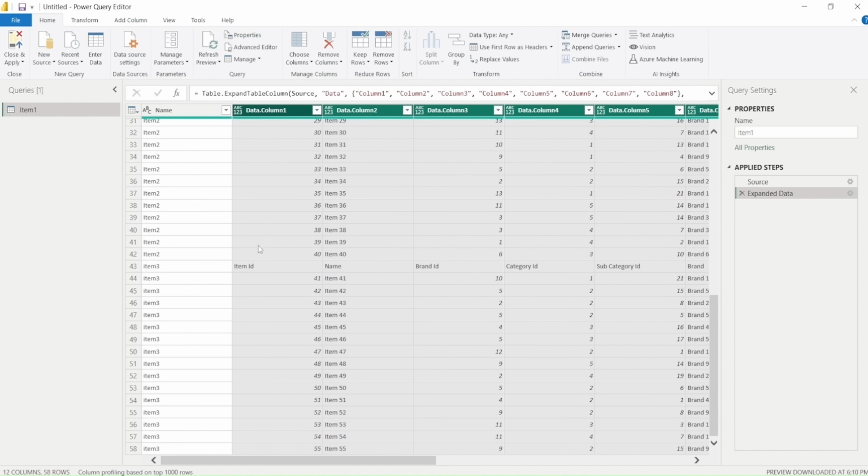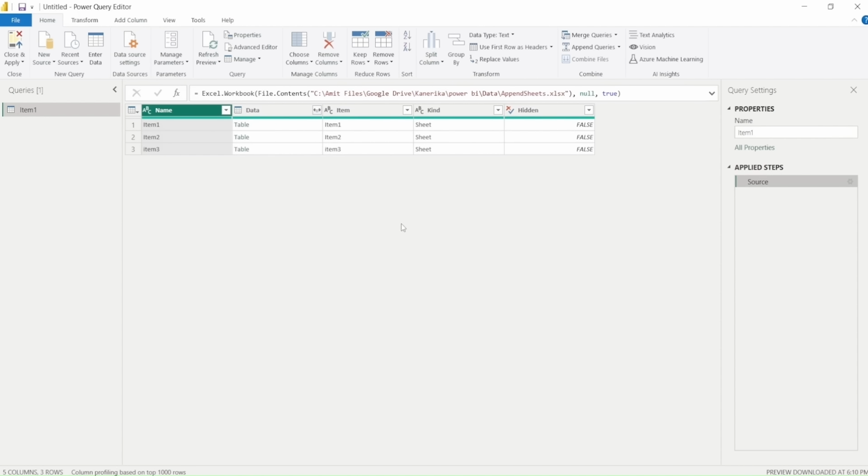Then you will say, okay, we can search for the column name and remove those rows. But sometimes you might have a scenario where the column name you are searching for also exists in the data. So for that, if you are a follower of the beginner series, you might remember we learned the Promote Headers function. Using that function, we can promote headers in a table. Today we are going to use that Power Query function.